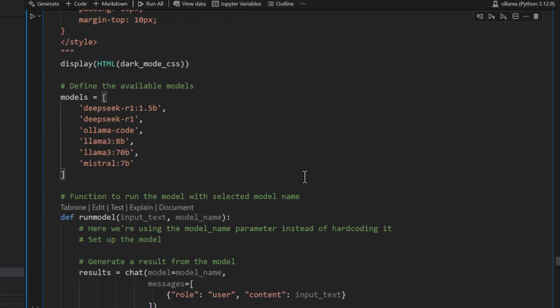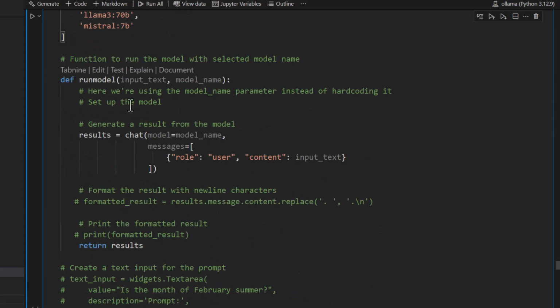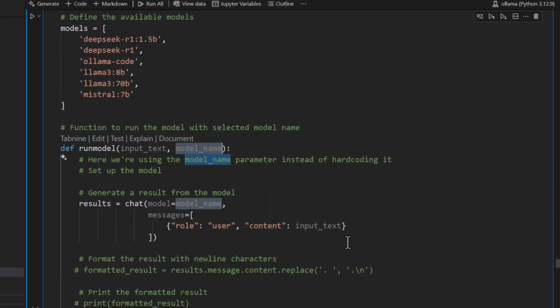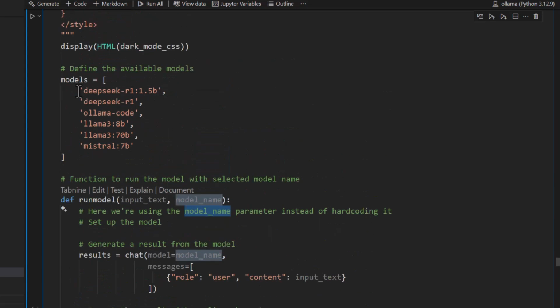And then here's a list of models in an array, as you can see. And then here's the function run model, pass in the financial statement and pass in the model name you want to use. So you choose one of these models. In my case, I only have two. This one is the default, which you could set to R1:7B if you want to. So this is 7 billion, so that takes longer to run. My machine will finish, but it takes a while before it finishes actually.